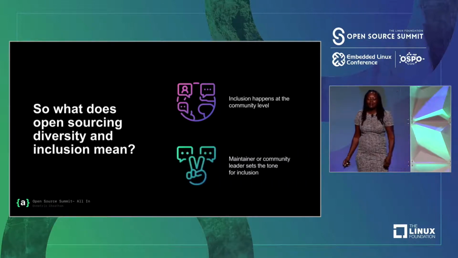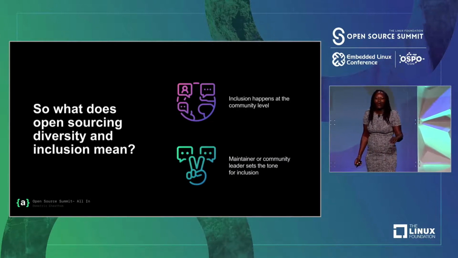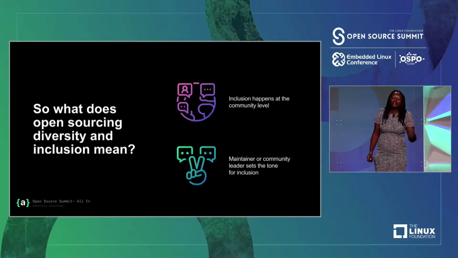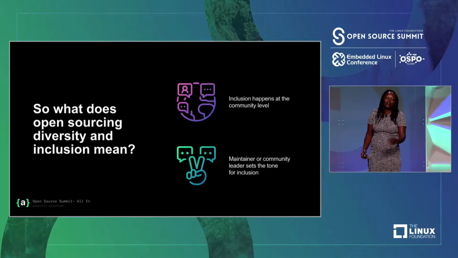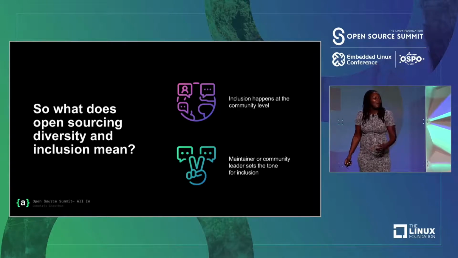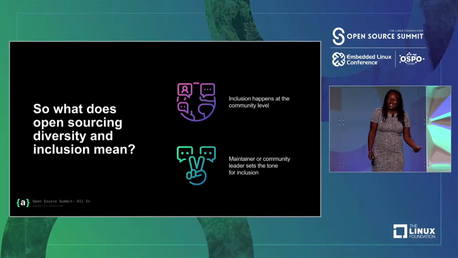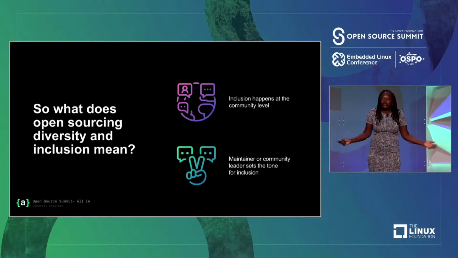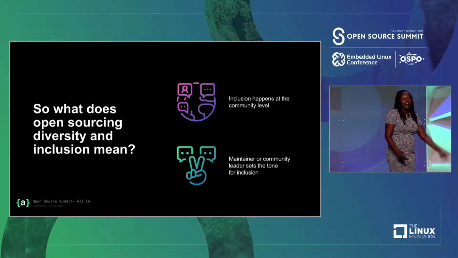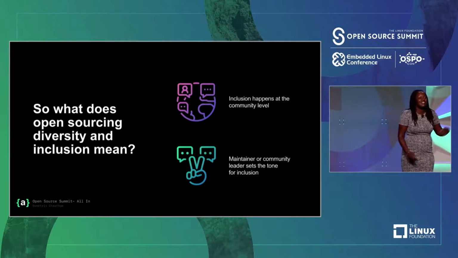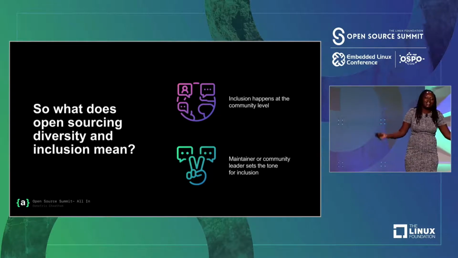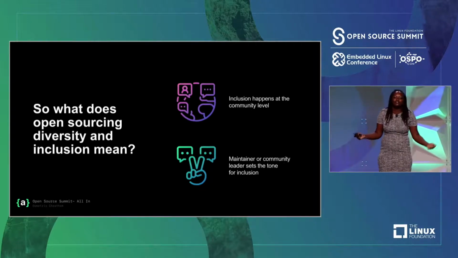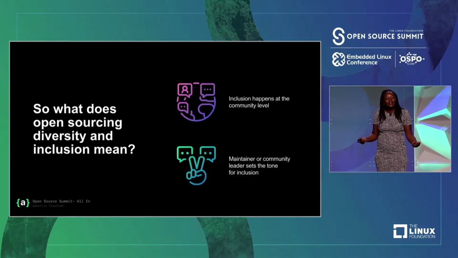The second thing was that the maintainer or the community leader, they really drive the inclusive culture within a community. And what these maintainers were telling us was, they said, listen, we have all the resources we need. We have checklists, podcasts, articles, training, conferences, events. Everyone is telling us how to drive a more inclusive culture. But there's something that we're missing. We have a competing priority. We don't have the time.